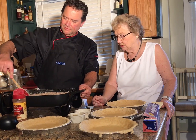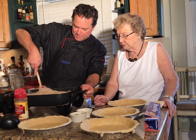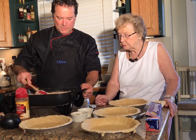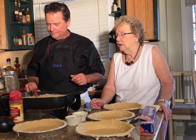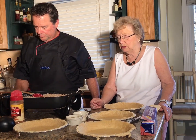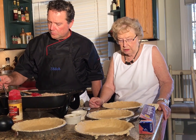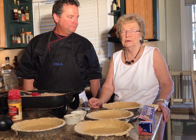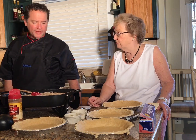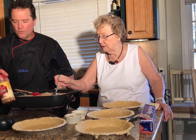That way we can make them ahead of time, freeze them, and then warm them up at 350 for about an hour. Actually, one good way to warm them up is to put your oven on about 275 and leave them in there for an hour and a half, and then they will dry out like that.